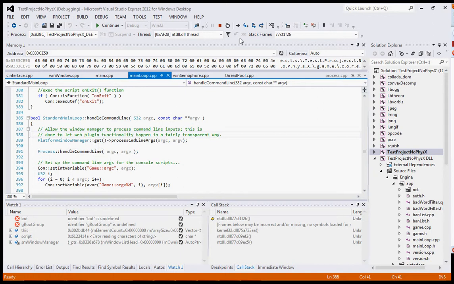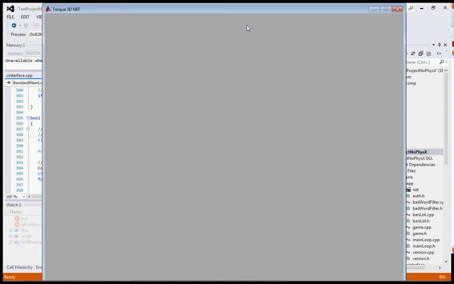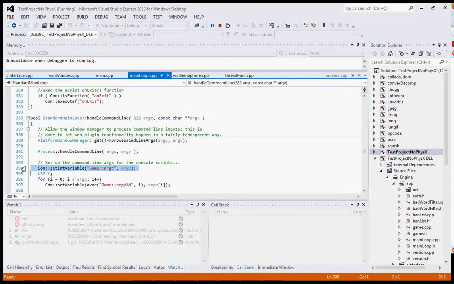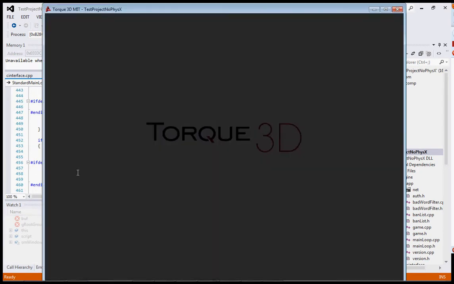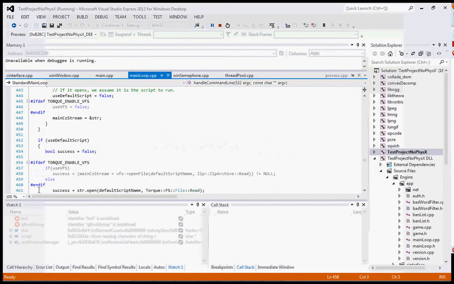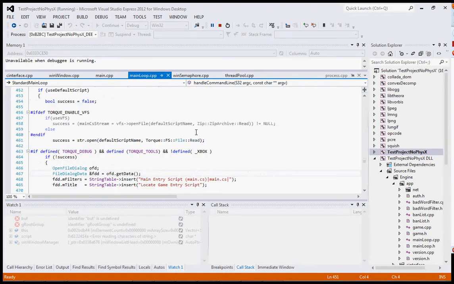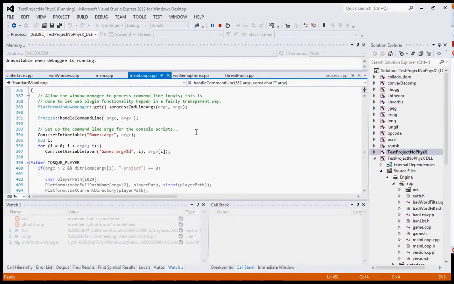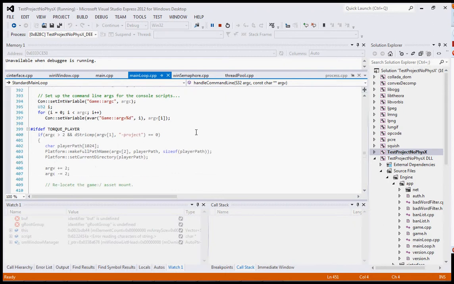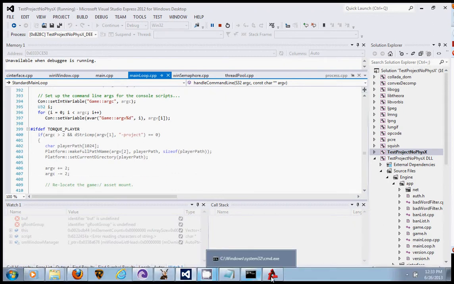Where are we in execution? I just single stepped. So what happened? Did we miss something? I guess we did miss something because the engine is running.